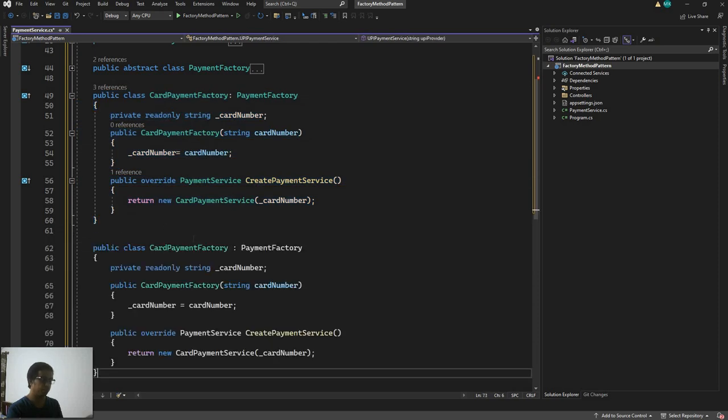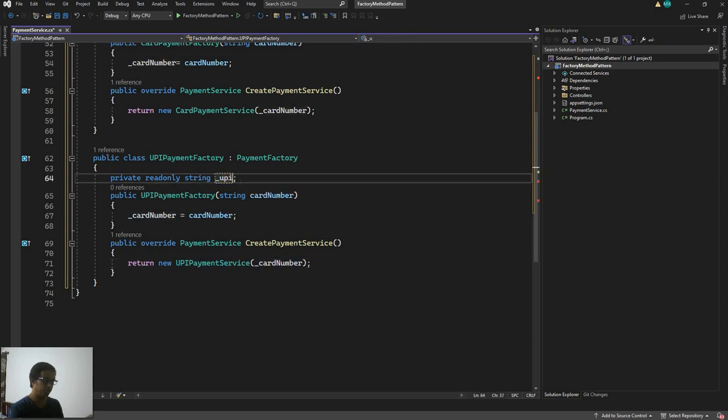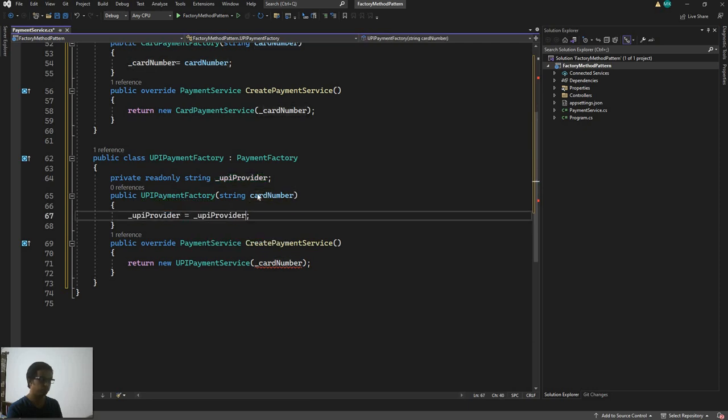So I'll just copy paste this one, and let's do this quickly. UPI payment factory, UPI payment service. This will not take card number, this is the UPI provider. I'll just correct this one so that they are not the same, and this is about it.